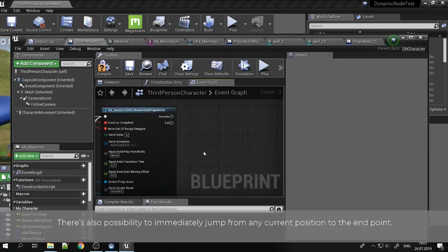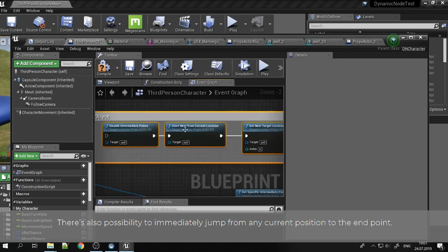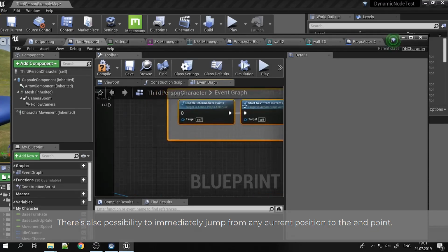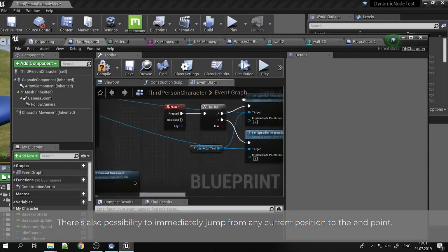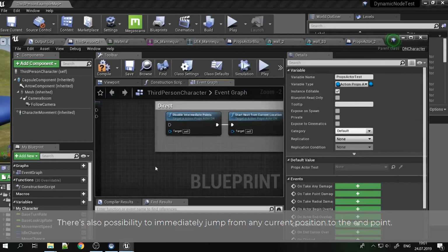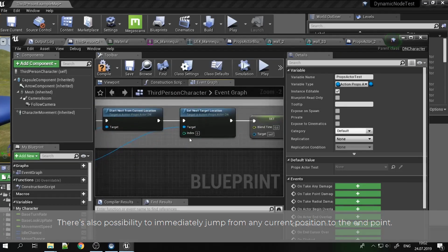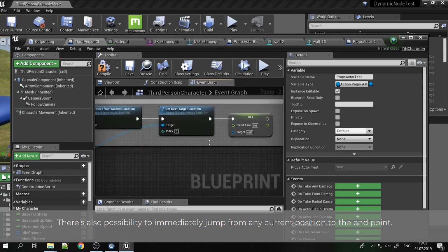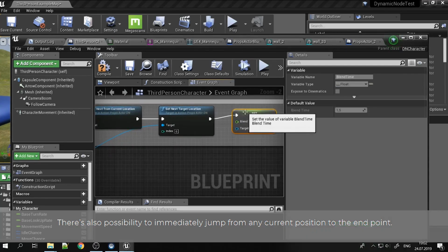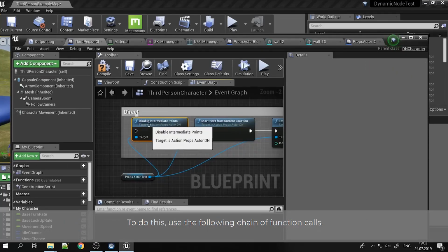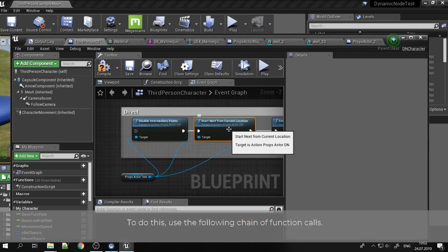There's also possibility to immediately jump from any current position to the end point. To do this, use the following chain of function calls.